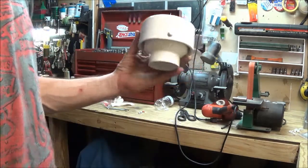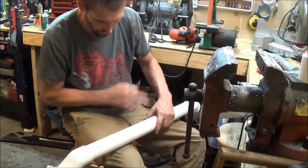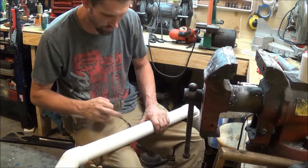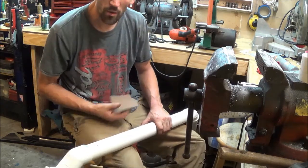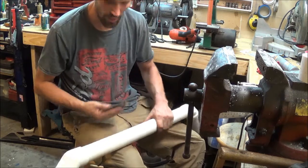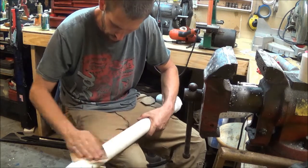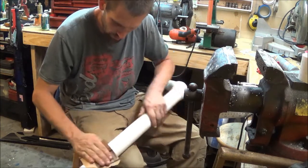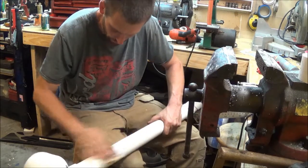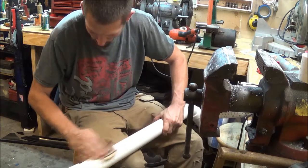So now it's time to paint everything. Alright guys, so what I'm going to do now is take some coarse sandpaper and scratch all this piping up. Reason being, I'm going to spray paint it, but then I'm going to spray it with truck bed liner too, so I want to make sure it has plenty of surface area for the paint to bite into. Now I'll be using some plastic paint, I think it's Krylon or something. You guys can see it, whatever it is, it's made for sticking to plastic. But I'm still going to go through and scratch it up real good.